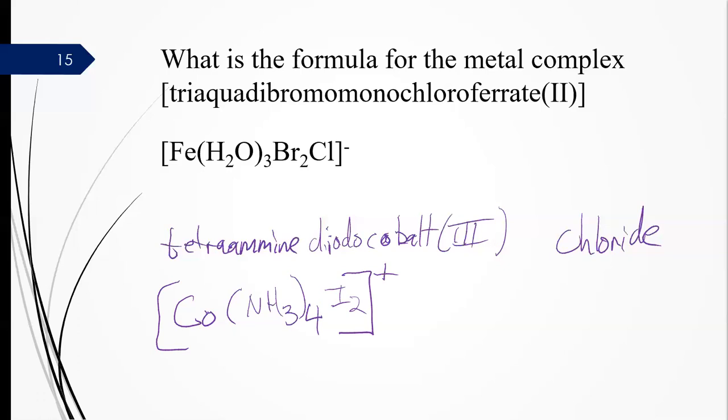Very good. And so now, how do I add in that chlorine? Put it just outside of the bracket. Just outside. And how many of them do we need? 1. So now once I have that chloride in there, I don't need that charge anymore because now we're all balanced. In the same way with ionic compounds, you don't write magnesium 2+ chlorine 2-. We can remove that charge and put our magnesium right next to our chlorine. You can do that for your metal complexes as well.